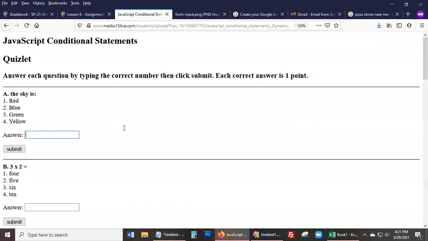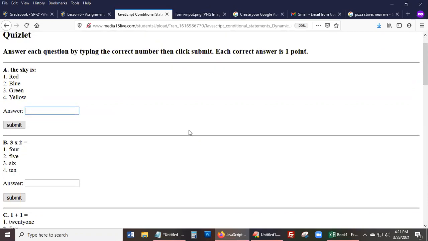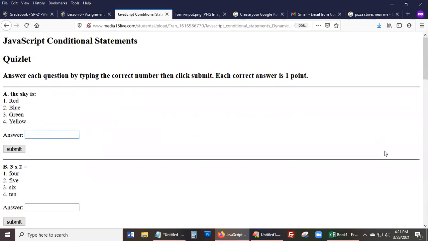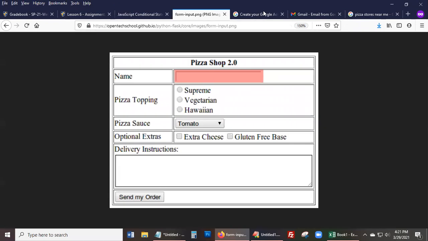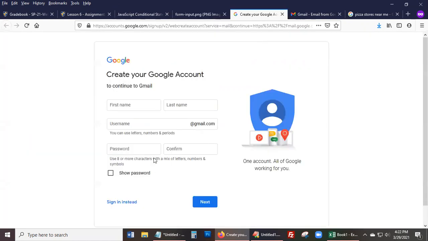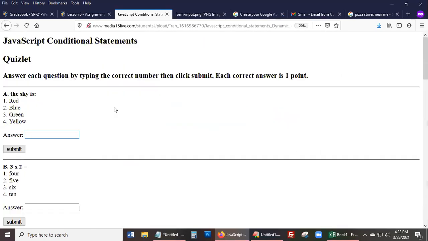Now you can see that you have some form elements there, right? This is called a text box. Just like on the pizza page, you have text boxes, radio buttons, drop downs. On the Google form, you have first name, last name, and this checkbox here. That's how this was designed.